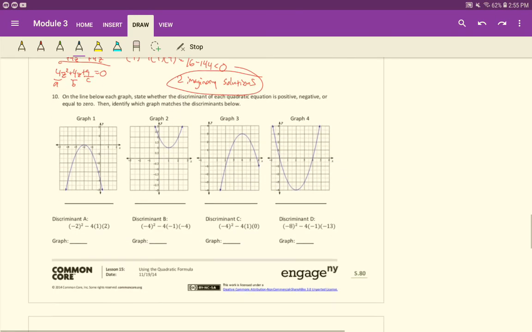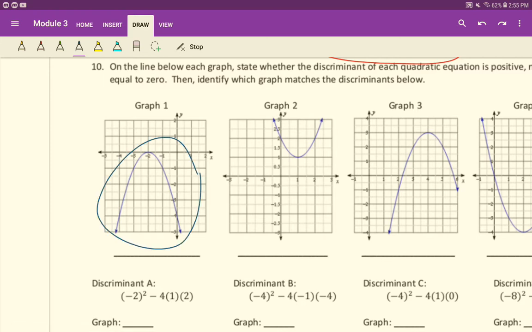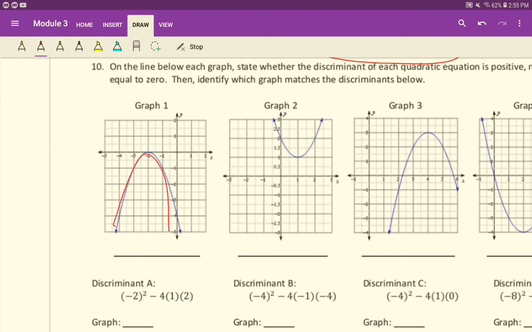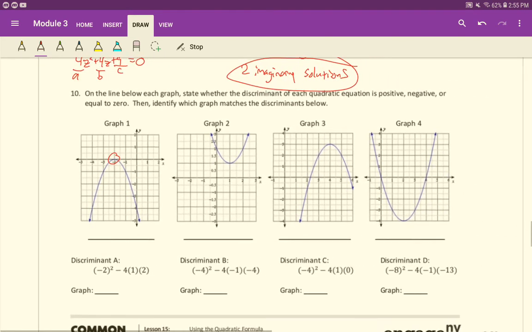Okay, so let's take a look here at this graph. When is this quadratic equal to 0? Okay, here is when the quadratic is equal to 0, right? That's when y is 0, right? How many times does that happen? How many times does this parabola here intersect the axis? Just 1. So what would we expect that discriminant to be then? If we only have 1 solution there, the discriminant would be equal to 0.